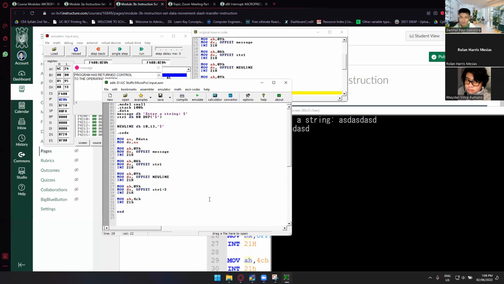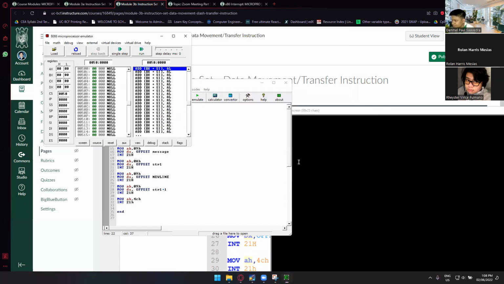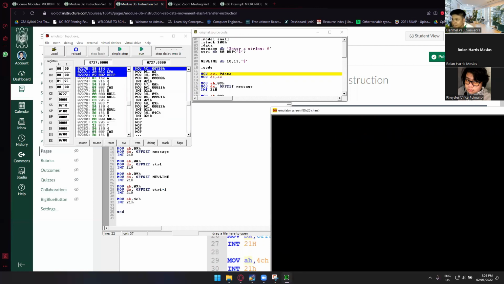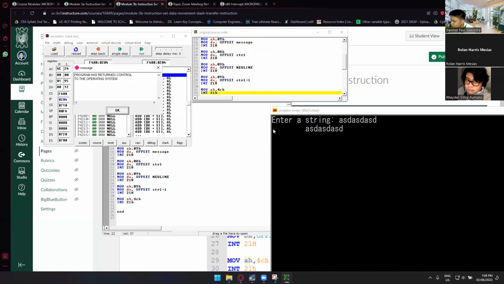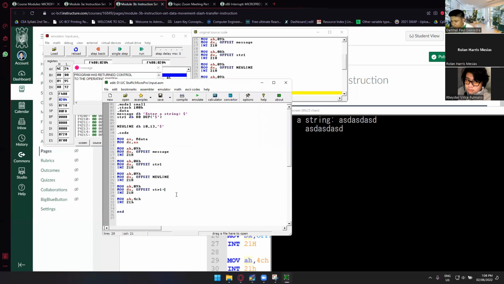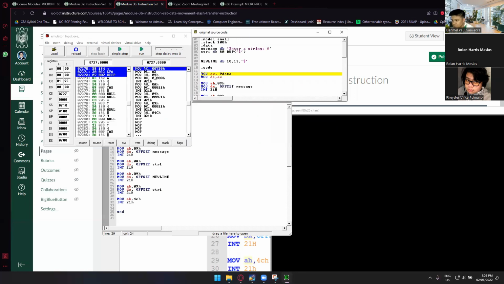However, again, I did some experiment yesterday. +1 will still give me the same result, I guess, but it will move to another tab right here. So instead of this position, it will move one tab, or 1 2 3 4 5 6 7 8 spaces, if it's +1. If it's none at all, just displaying string 1, let's try this one out.